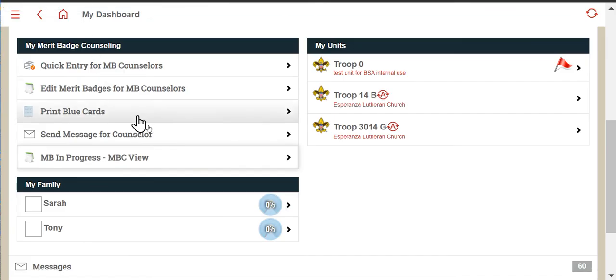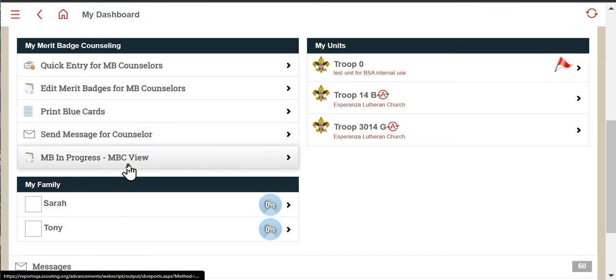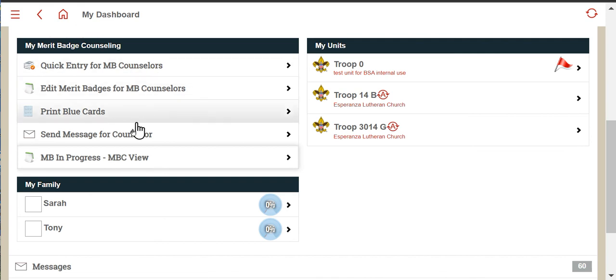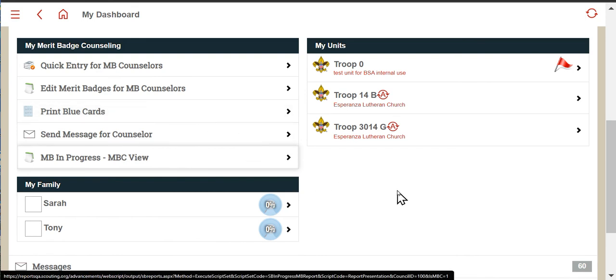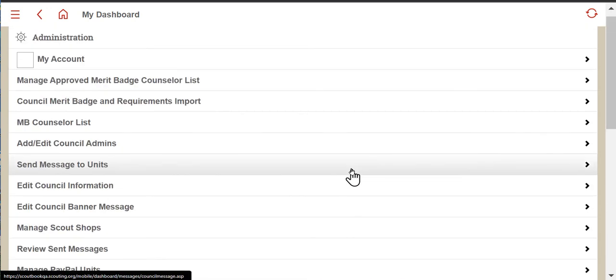So going back to our dashboard, that's the last item in this group of Merit Badge options for you as a Merit Badge Counselor. This is a great tool that allows you to do a lot of work with the scouts that you work with.